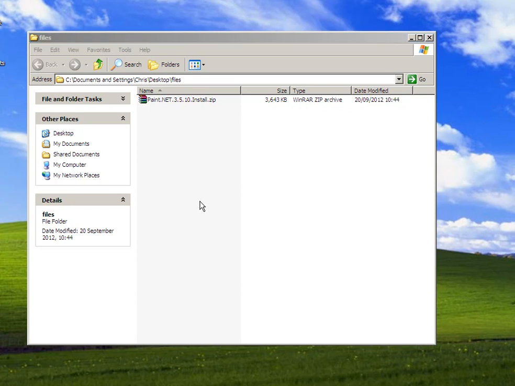Now you'll notice this thing, on my computer, has this funny little icon, because this is a zip file. So it's a whole bunch of files that have been packed into one to make it easier to download, because there's lots and lots of files inside there. You don't want to download them all at once. So it compresses it, so it's quicker to download. So we're actually going to have to unzip it or unpack it all into its original form so we can actually install it.